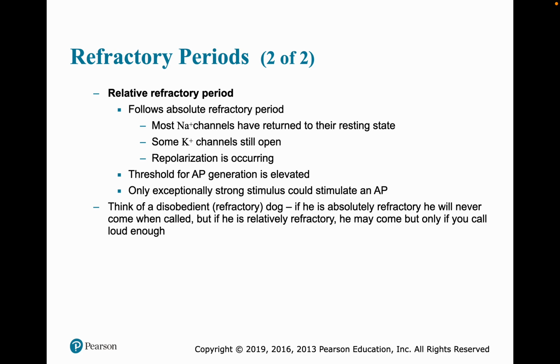The relative refractory period is after that, and that's when most sodium channels have returned to their resting state, but potassium channels are still open. This is the time when we're doing our repolarization. We've electrically reset the system, but we need to ionically reset the system. During this time, the threshold for action potential is elevated. They are hyperpolarized. So it would take an exceptionally strong stimulus to get an action potential.